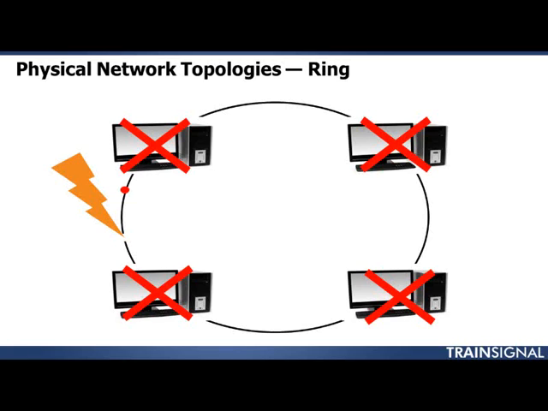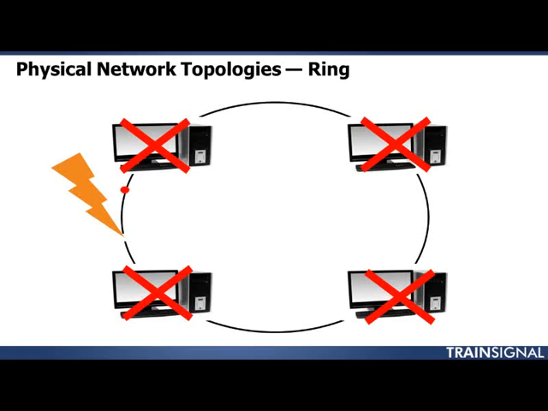And although you theoretically could, if you kind of want to picture it here, the data could go around the ring and it could hit that broken end of the cable, and then it could bounce back the other way and hit the broken end, bounce back. Even though it looks like it could do that, it doesn't. Once you've broken that cable, you don't have that ring topology anymore. You don't have the data being able to go round and round and round the ring.